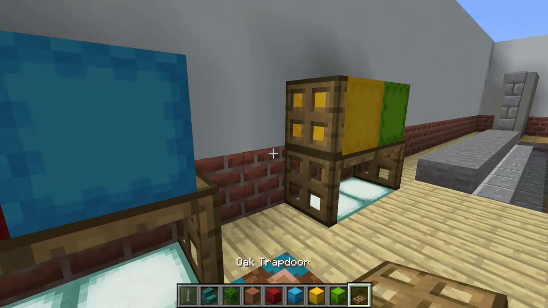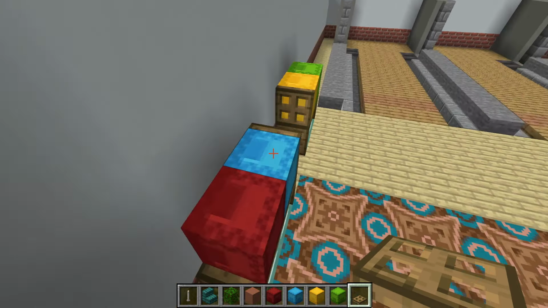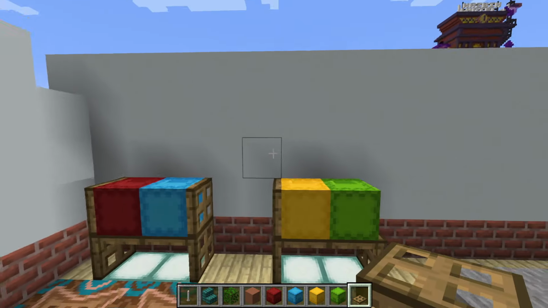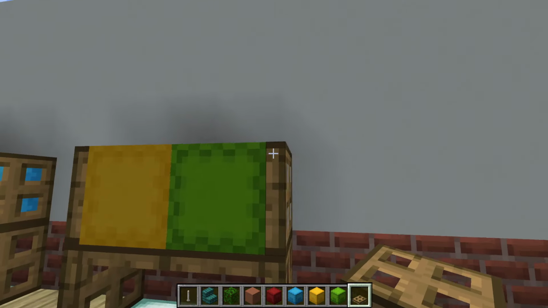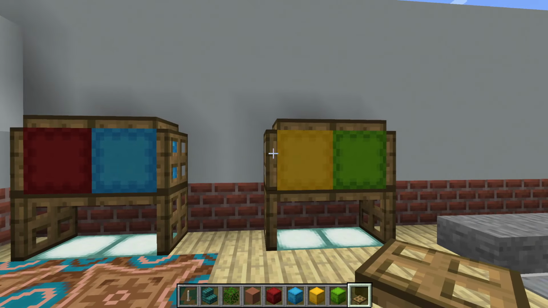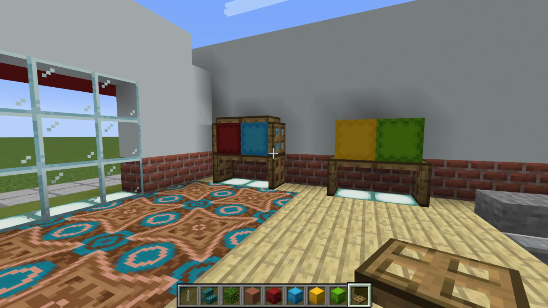You can of course build these up so that they are a little bit more realistic, but I just happen to think that they look better just free on the stand like this. In real life I suppose they would be more boxed in, kind of like this, but it depends what sort of look you're going for. But as I said, I think this is my preference. Feel free to experiment though.